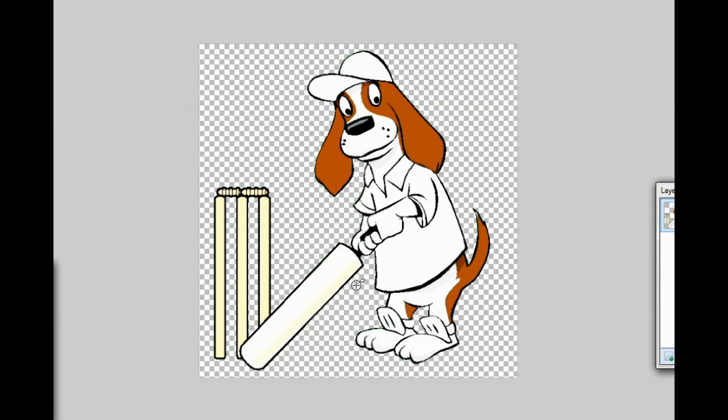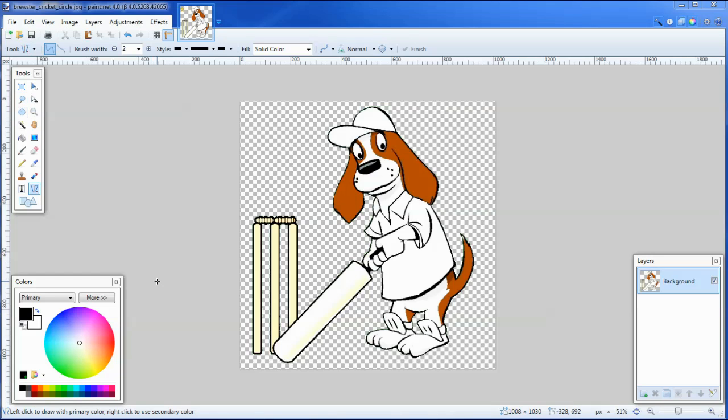If I want to save that, I can either save it in Paint.net's own file format, .pdn, get that right, or I can save it as a file called a PNG, which also supports transparent backgrounds. Other types of file images, JPEGs, probably the most common one we use, does not support transparent backgrounds. It will change it normally into your background colour. So if you want to save it, Paint.net's own file format, or PNG, the type of files we give away on Craftfil.